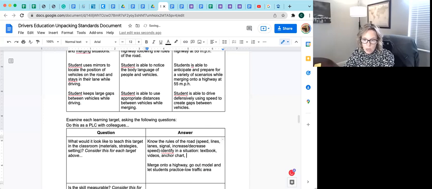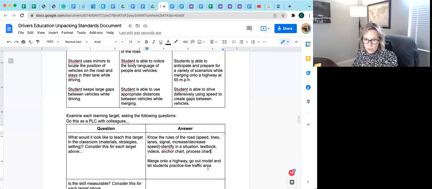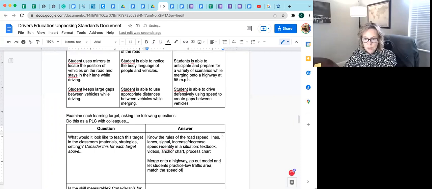I might have a process chart that explains the steps. I might have a strategy. So a strategy here is, we talked about, match the speed of the traffic we are merging into. Don't get out there and just be really slow. That's going to be a strategy that I'm going to teach.